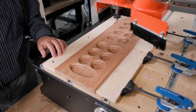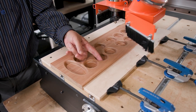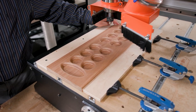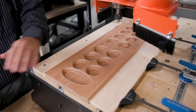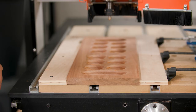We've just completed the round over, and you'll see a couple fuzzies here and there. Sometimes if the wood isn't exactly 100% flat, like right back here and right here, you'll see a tiny ridge, and a little sanding on top and in the bowls is going to take care of that just fine. You'll see that at the end when we're done with the project.